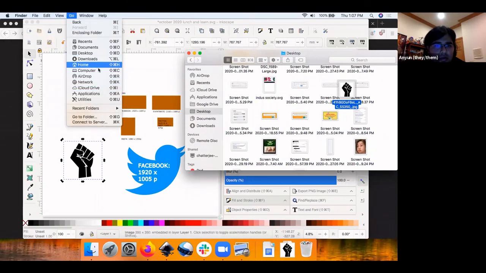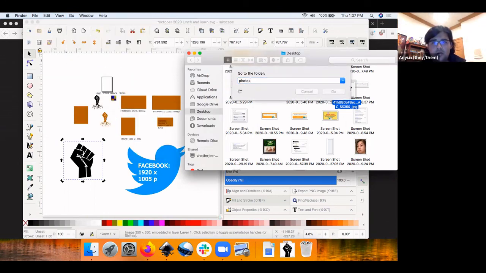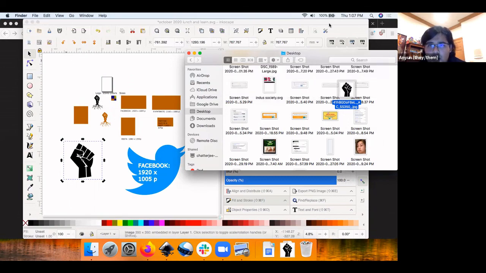Try that out and see if that helps. Dragging something from Photos. You might even try, when you can see it on your computer, dragging it from that place into Inkscape. Or if that doesn't work, drag it from your photos to a folder in Finder, and then you should be able to find it on Inkscape from there.